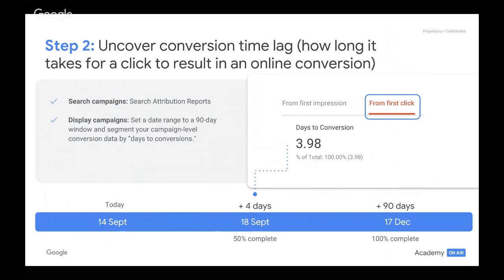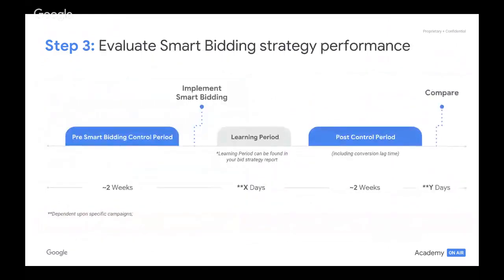So for example, if I was looking at how Target CPA has been performing for me in the last couple of weeks, I would measure it all the way up until maybe the end of last week or beginning of this week to allow for those conversions that would still be trickling in. And once we've figured out how long the learning period is and how long the conversion lag is, we can move into a testing window or a testing phase. So this is maybe an example of one that we might use.